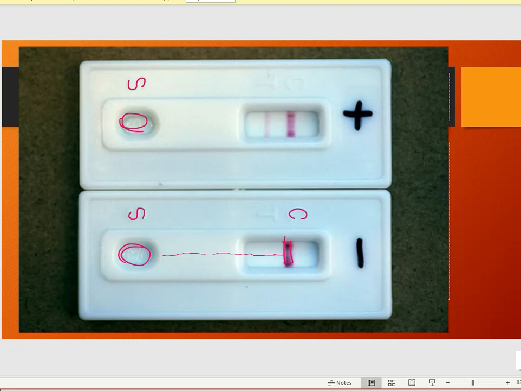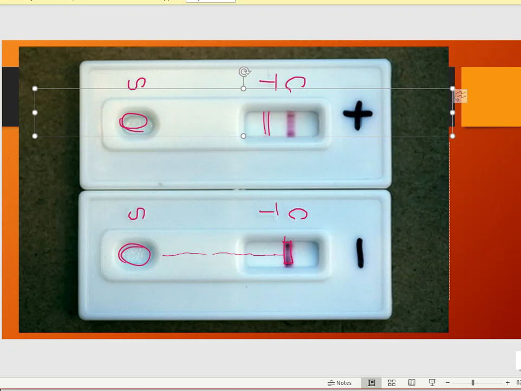And we see that C that's stamped beside of that, and that C is for control. So I need to see the band that's present, right? That is a sign that my test has worked the proper way. Here below the C, you're going to see a T that's stamped into the plate, and that T is your test. That is the test strip, and you're looking for the presence of that band. If the presence of that band is there, like it is here in the top one, then that is a positive read. That means the sample that I have tested is, sure enough, a blood sample. Here I do not see that band beside of the T, so that is a very good sign that the sample I tested was not blood.